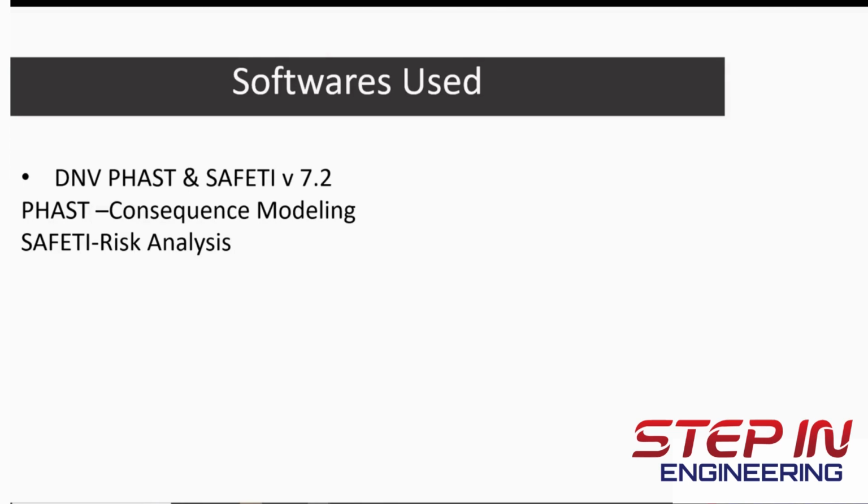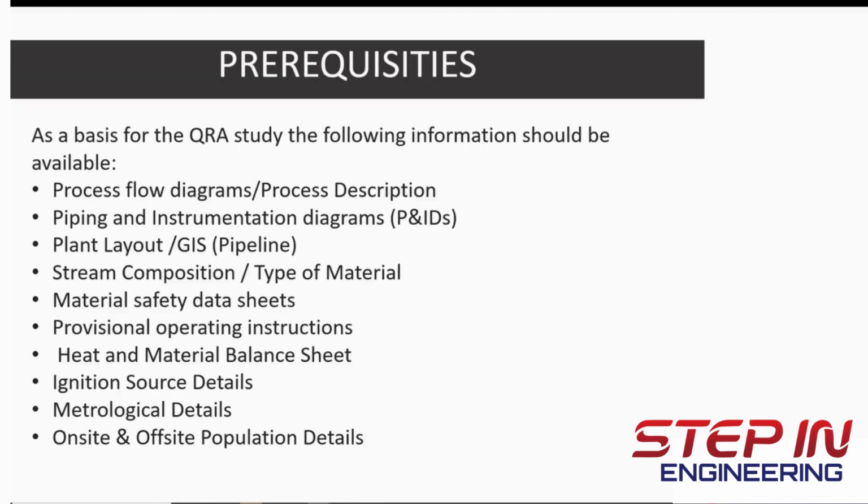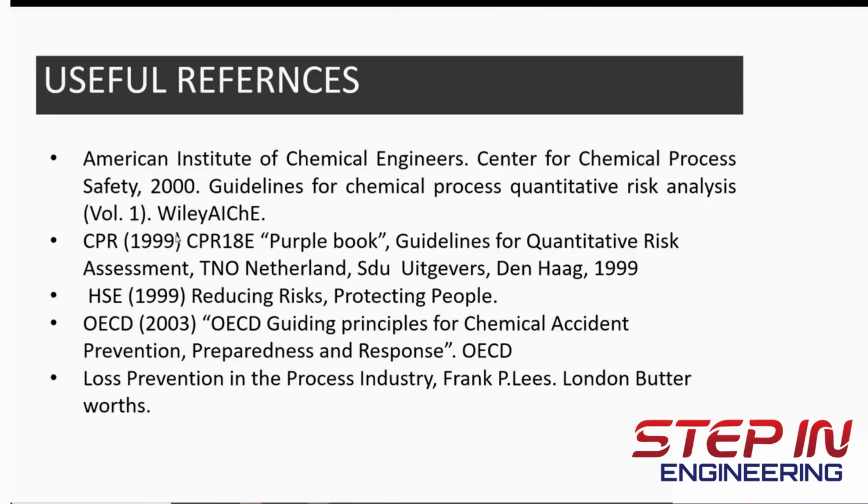And what are all the documents with respect to the process industry? The list of the documents required is provided over here. I think at this point of time this slide is not required, but if you have some time, please copy this slide, or get this PPT from Pavitra so that you can copy this particular slide. You can read the documents mentioned over here, like the AIChE CCPS documents.